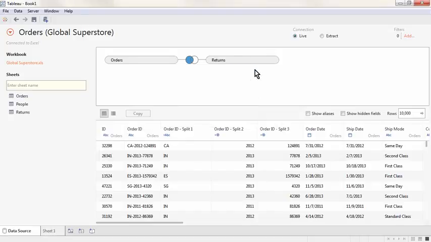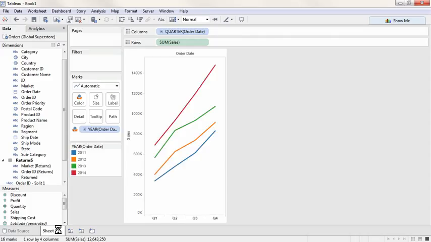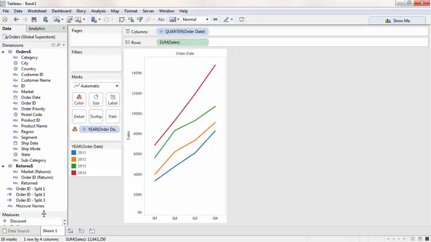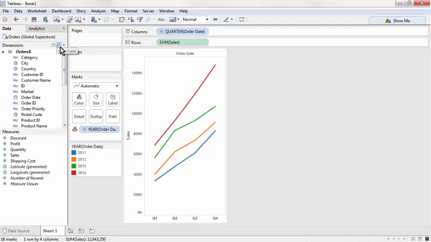Again, we can view the data in the preview pane and verify what we'll be connecting to. It looks good, so we'll click back on our sheet down here at the bottom. We now have columns from both orders and returns in our data window, and we can see which column headers are showing up under which table. A handy thing to know is that Tableau has this search function. If the data pane has a long list of fields, it's possible to search for a keyword in the name, and here we can see and select from that list.